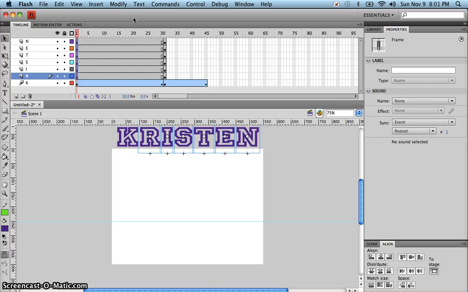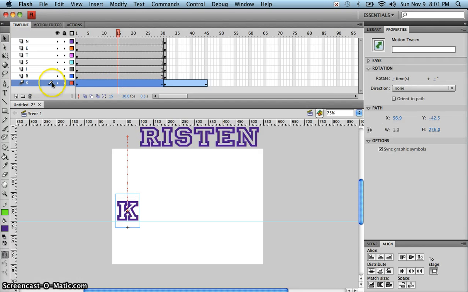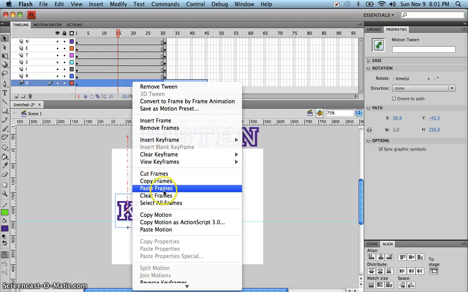Okay? Now, if I click on this tween, this first tween of the first letter, notice how it selects just frame 1 through 30. If I right-click on it, notice I have the option copy motion.